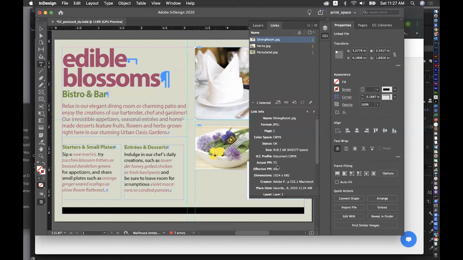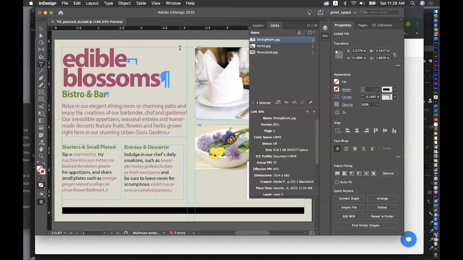In this particular case, that may be okay, but in the event that we stretched it out even further than its actual size, then it would go lower than the 72. And if you are familiar with printing, the lower you get, the worse the quality of the image is going to be. So this is not always a smart thing to do, and I'm going to tell you more about it in class. It's always good to place it at the expected resolution that the document calls for. So you don't want to be messing around with this number, and these two numbers should always match.